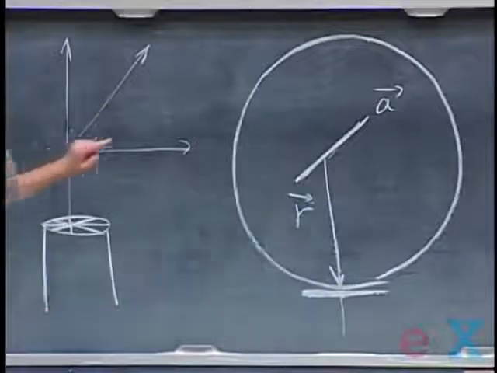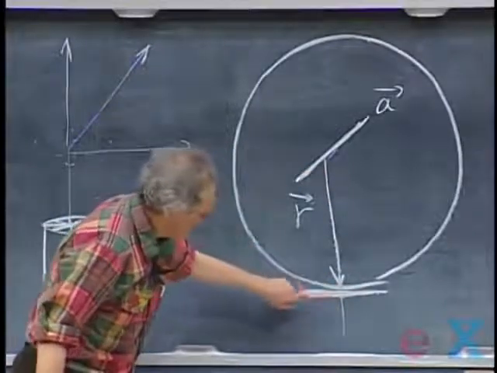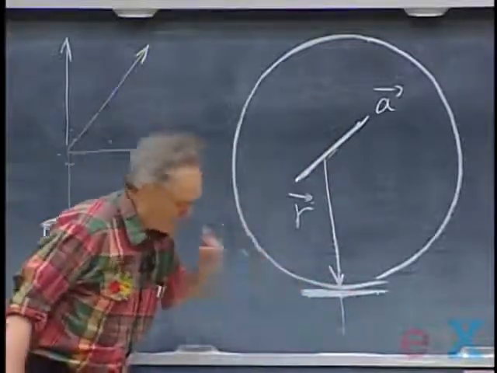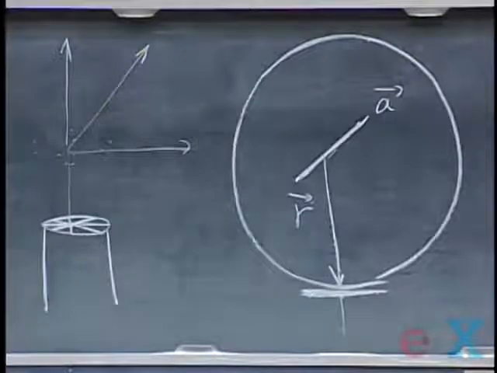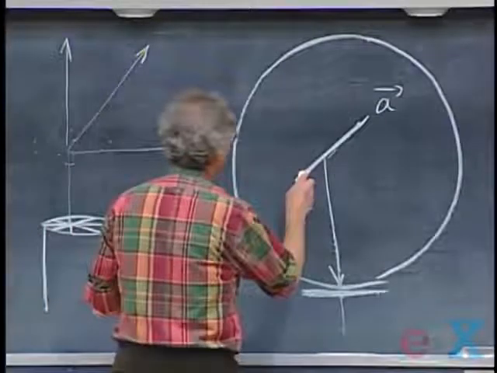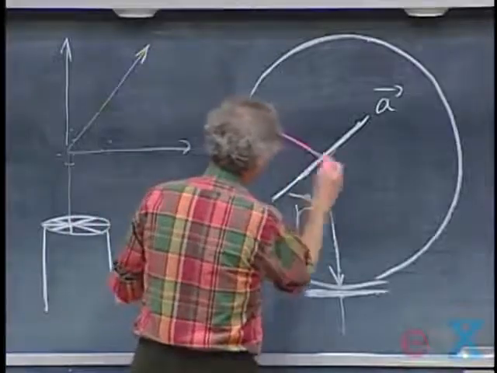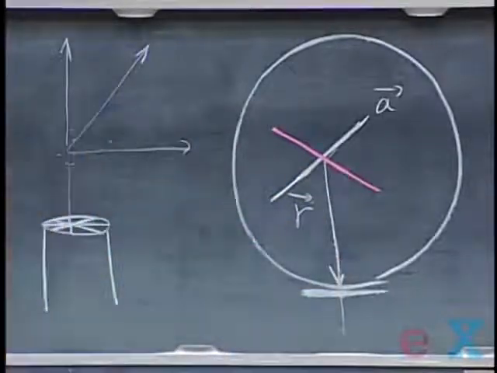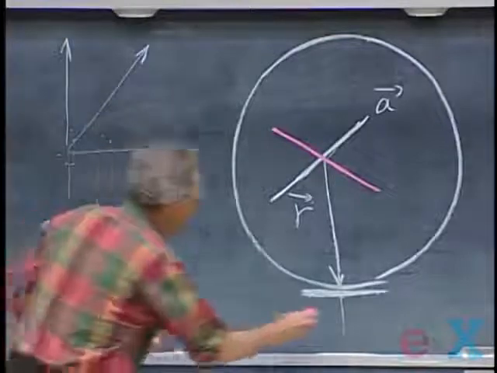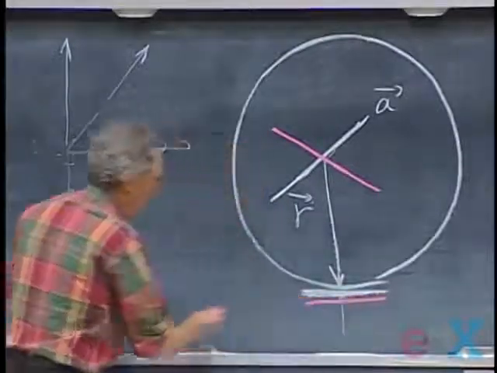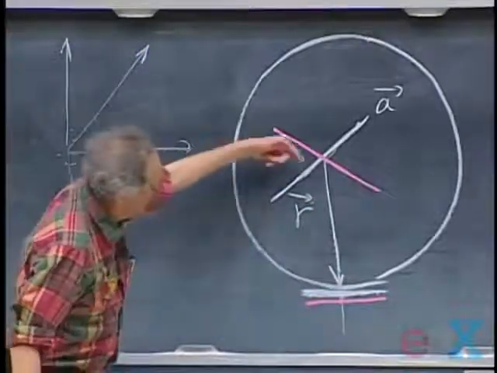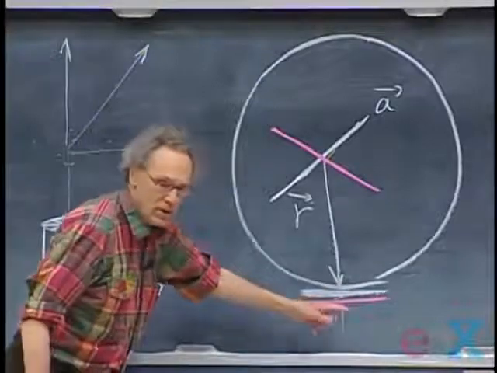Why? Because it has to be perpendicular to R, which it is, and it has to be in the plane of A and R. There's only one solution, and then this is the correct solution. Now there is a next photon coming in. And the next photon, I will give a color just to distinguish the two, happens to be oscillating in this direction. And I ask myself the question, if that photon is scattered in your direction, in what direction is the E field oscillating? And you'll come to exactly the same conclusion, in this direction. Why? Because it has to be perpendicular to R, which it is, and it has to be in the plane of A and R, and that's the only solution.